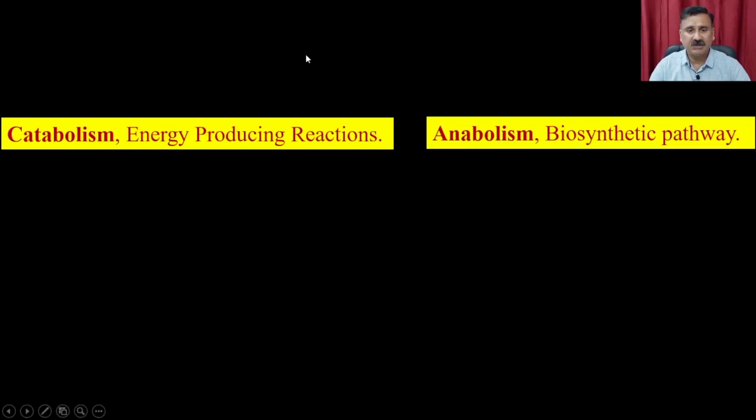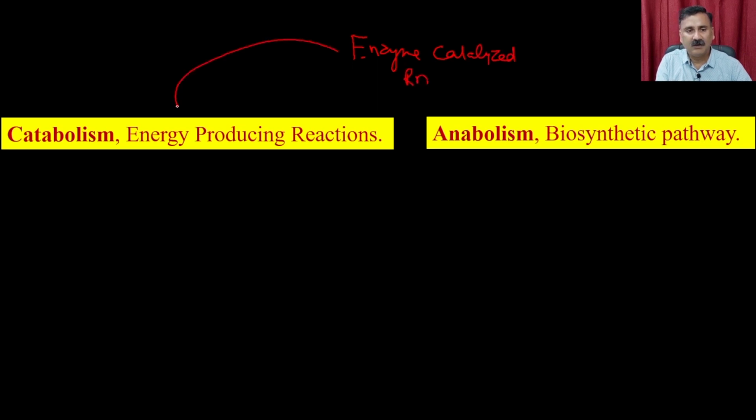As far as the reactions are concerned, enzyme catalyzed reactions can fall into two different categories. One is the catabolic reactions, or the energy producing reactions. The other is called the anabolic reactions, or the biosynthetic pathways or biosynthetic reactions. In the catabolic reactions, some of the biomolecules are utilized for energy production.